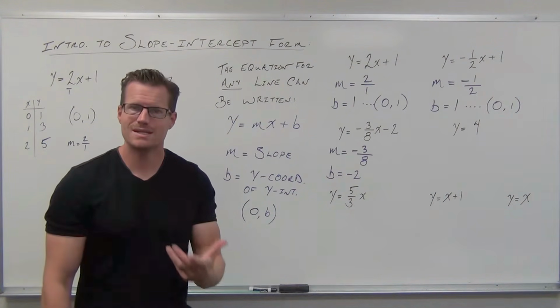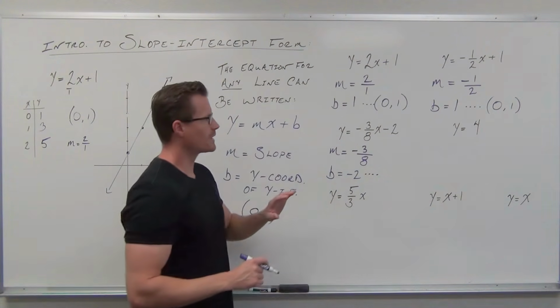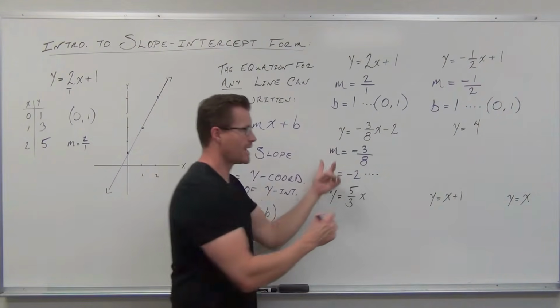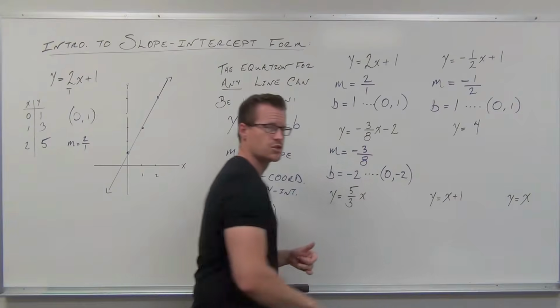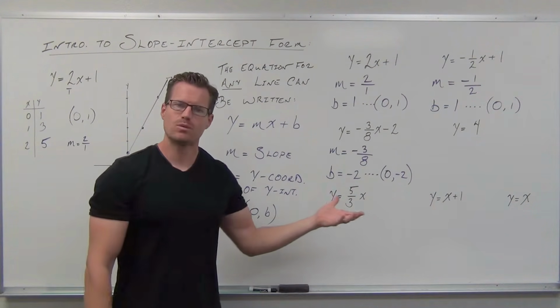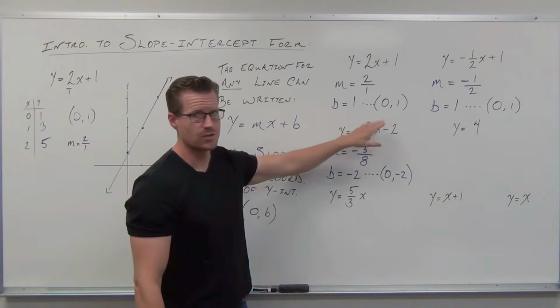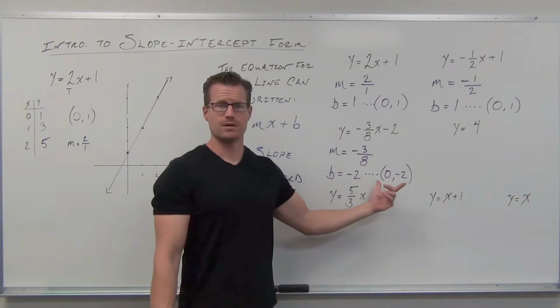Now, what is that? If you plug in x as 0, that's the only way that you got the negative 2. If you plug in x as 0, it gave you negative 2 for the y. That's literally why we get the y-intercept out of that. Yeah, we make it pretty easy. We just go negative 2. But you're plugging in 0 to get that. That's why it creates a point, 0, negative 2.